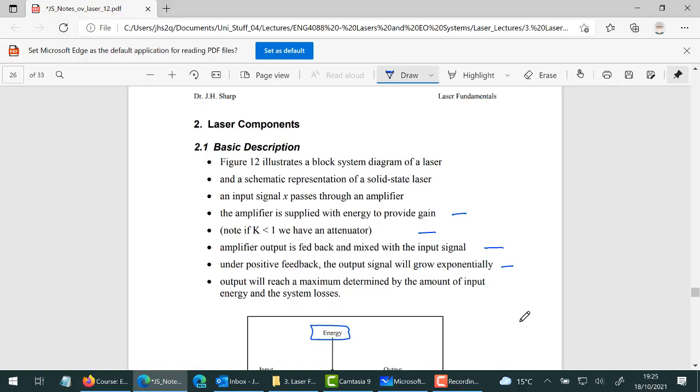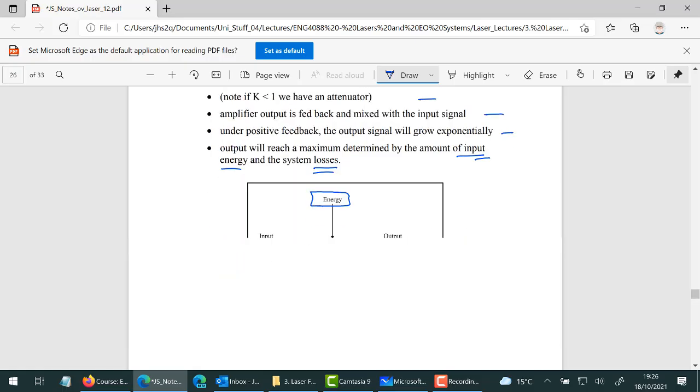The maximum that we can extract from that system will depend on how much energy we put in, and also obviously depends on the amount of loss within the system. So input energy and system losses will determine just exactly how much power or energy we can get from the laser.